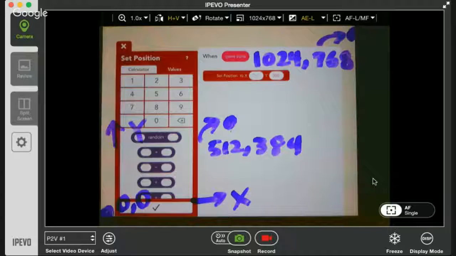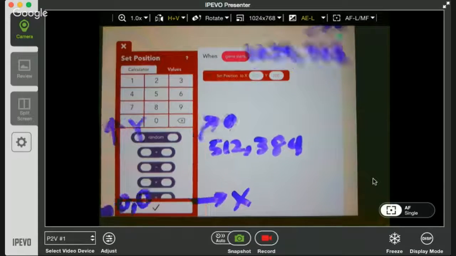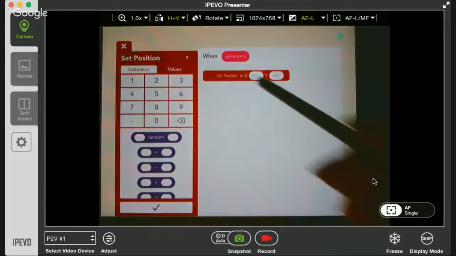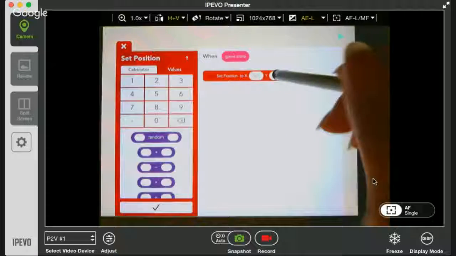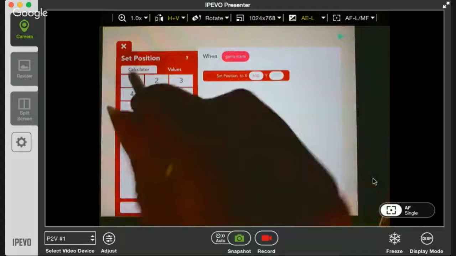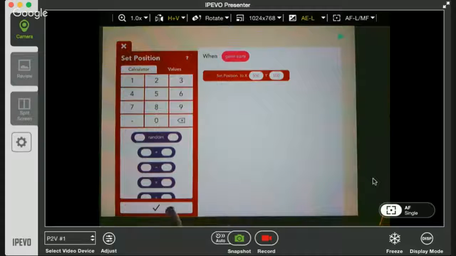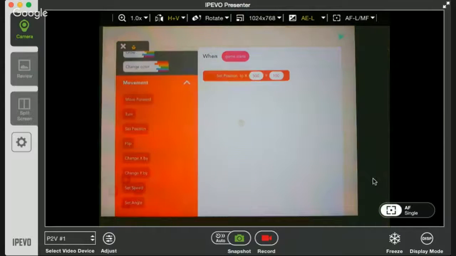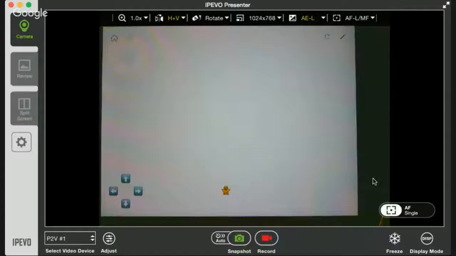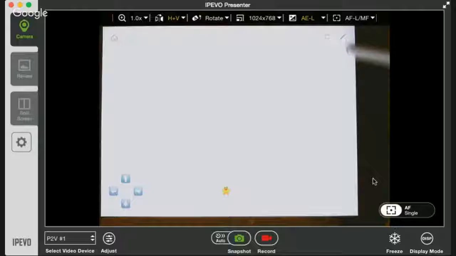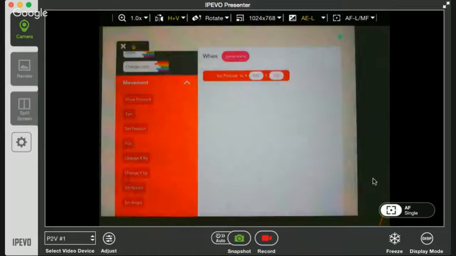So if I want my chicken to be in the middle of the screen towards the bottom, I can say, let's say, set X to 500 and Y to 100. And let's see where that goes. So now if I play this, the chicken starts right there, which looks to me like a good position, so I will keep it there. Going back to the edit mode. The other thing I want to do is make him a little bigger, because it's a little bit tiny.